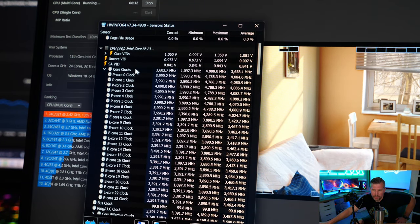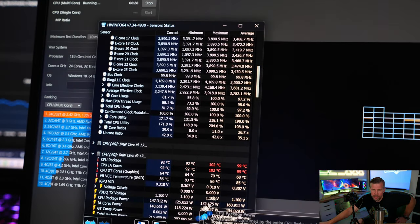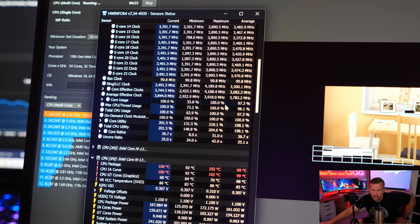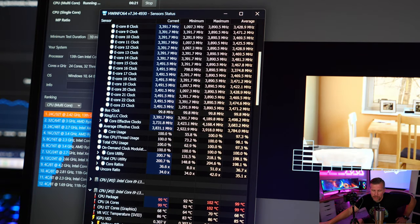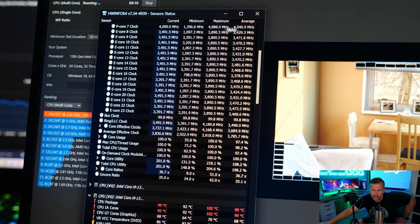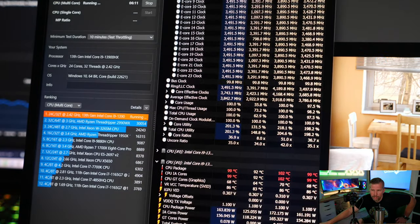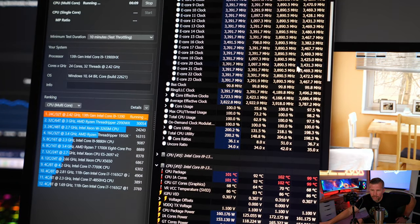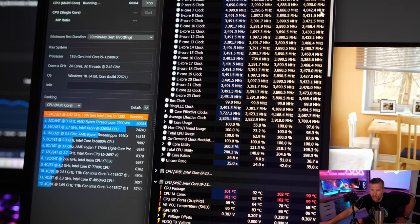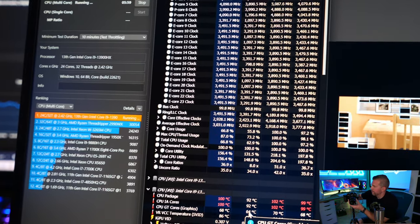Is this good? Oh, I can just make this taller. There. All right, so we got our package power right here. And we got a P core right here at the top. Let's scoot this over a little bit. There we go. All right, and now we got our P cores and our package power. Perfect. We get to see everything in one screen now.